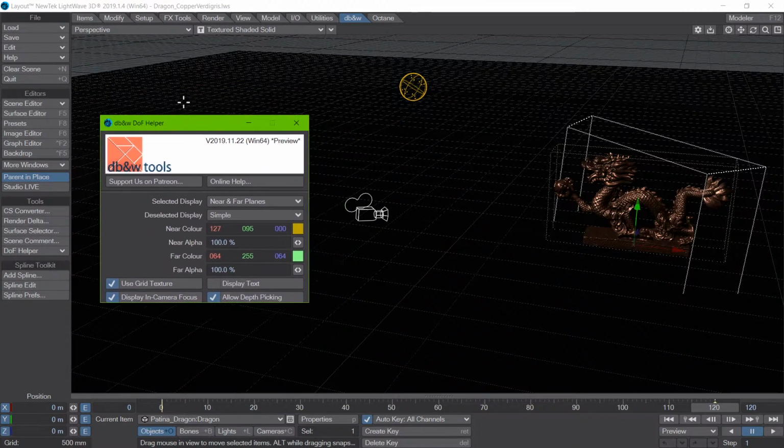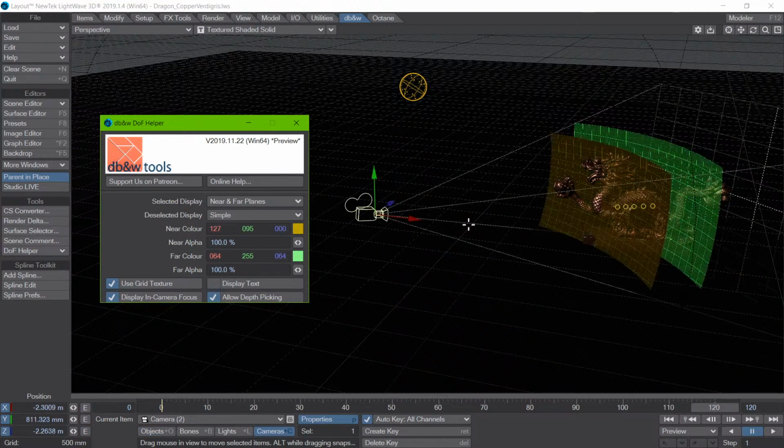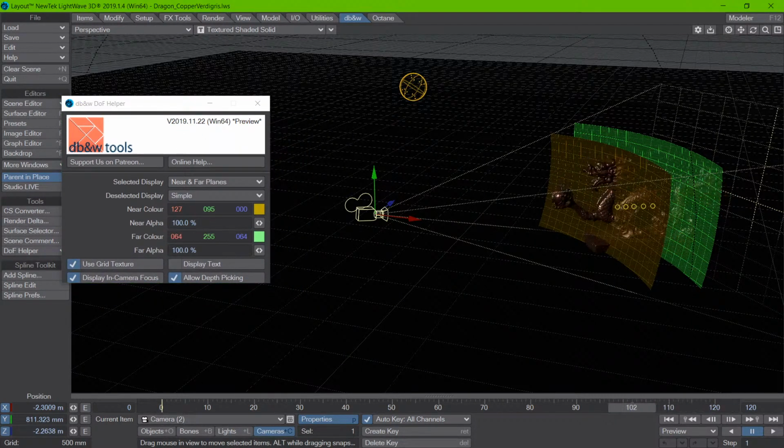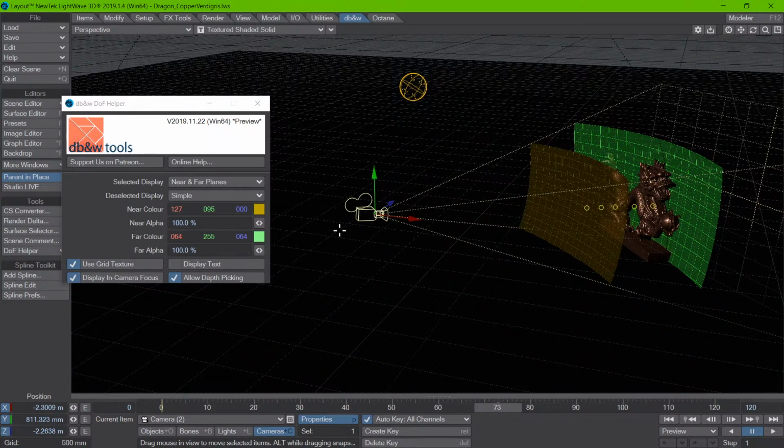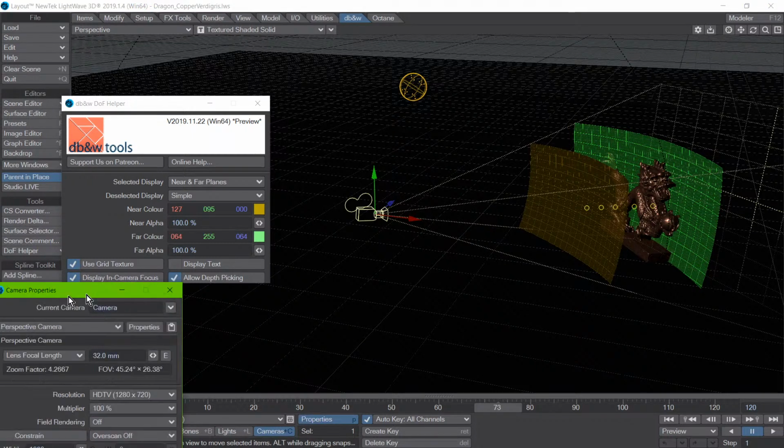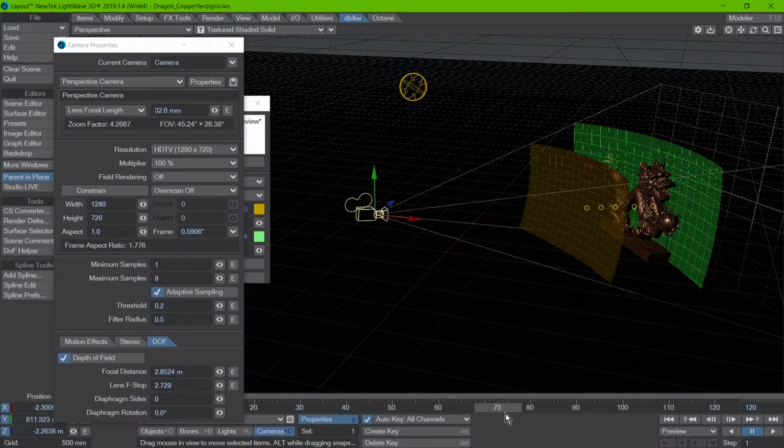All right, so these are essentially, as Miranda said, the visibility helpers and the controls you have. And the interesting thing is, if I go to a different frame, it doesn't really matter where I set either of them. If I go back to the camera, you will notice that nothing is animated here, even though I've got auto key on. The thing is, there's actually, from what I found, no way to enable the animation envelopes for the focal distance or for the lens f-stop.